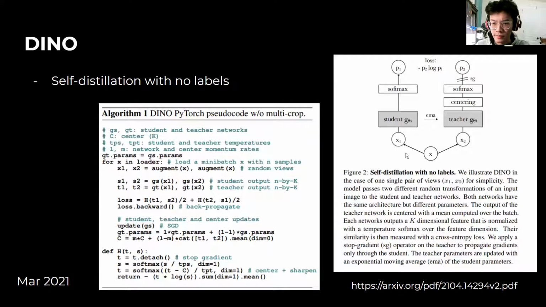And then we can see here on the teacher side that this is SG. SG stands for stop gradient. So the teacher doesn't learn from the gradient itself, the student does. And how the teacher learns is by a moving average of the student's weights. So you have an image, two operations, throw them into the model, and then the student learns, and then the teacher learns from the student.